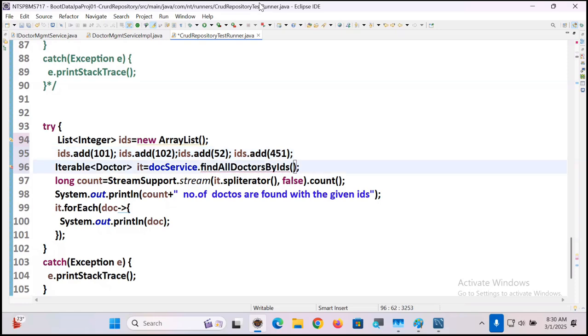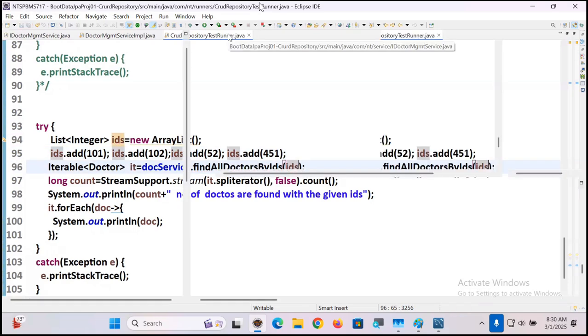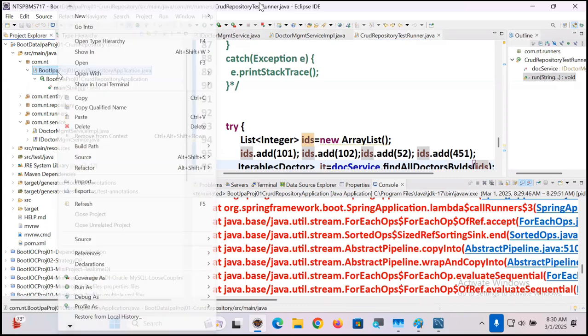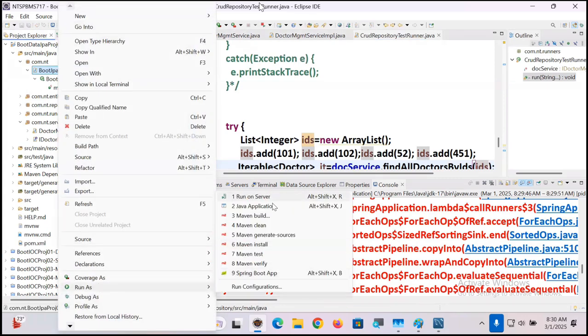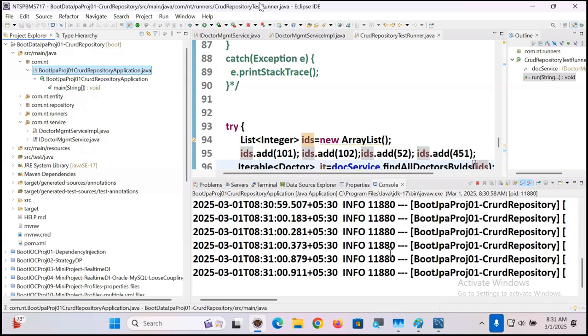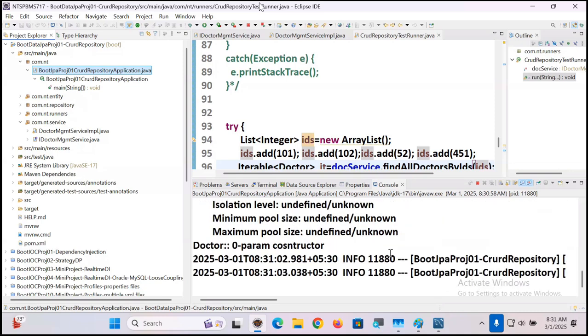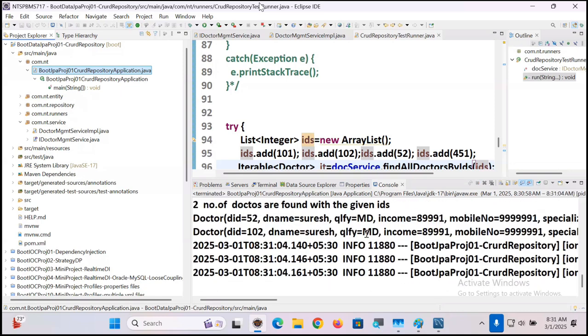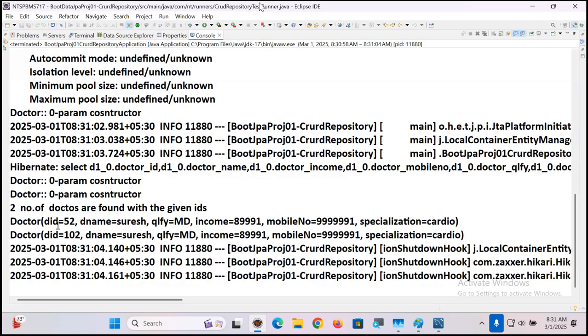Here we are having IDs. Run as Java application. How many things are there, guys? Two things. Clear, my dear?